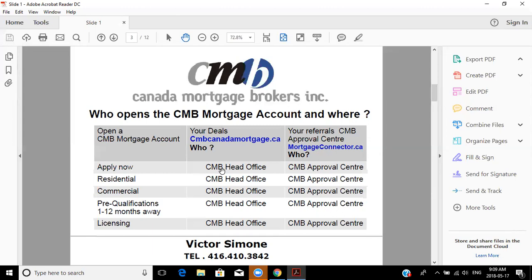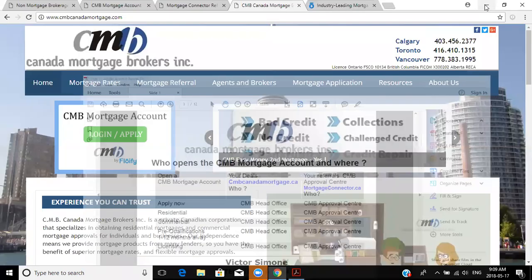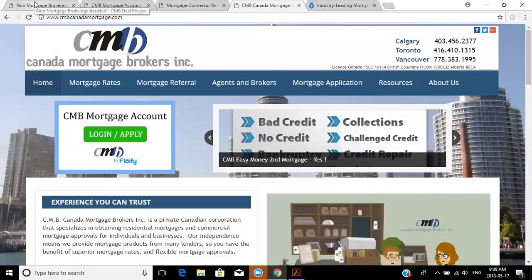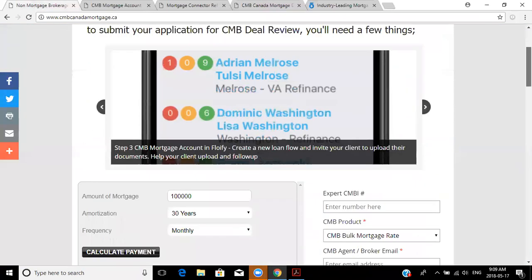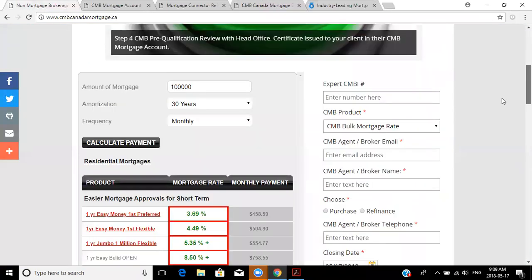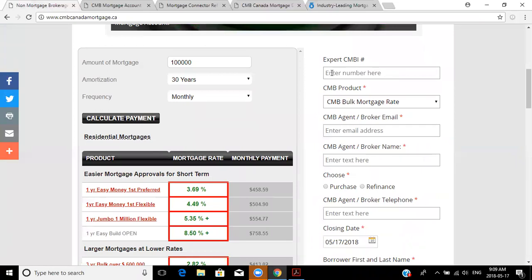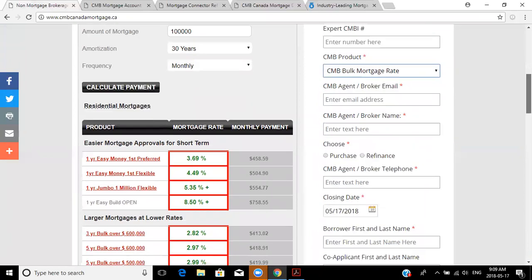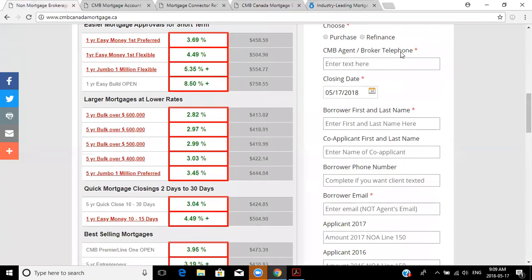customer. When you submit your deal to CMB head office using the CMB deal review, when you go to this page, there's a little form here, so you'll be able to put the number in, select what product you'd like to submit, put your email, purchase.